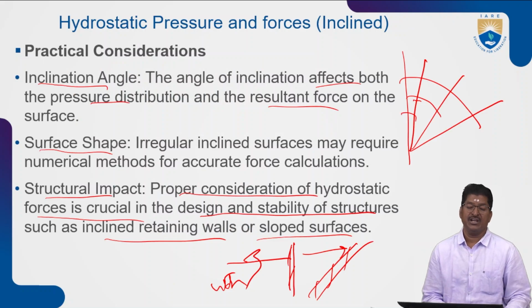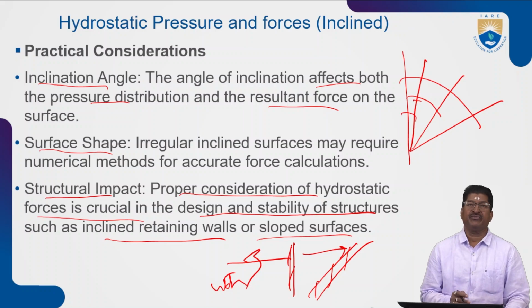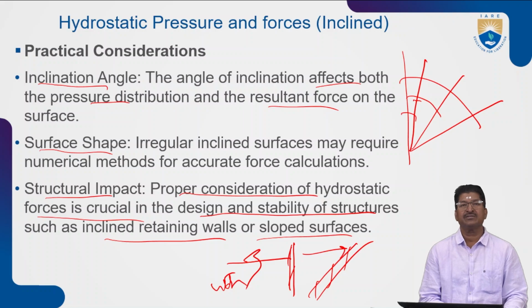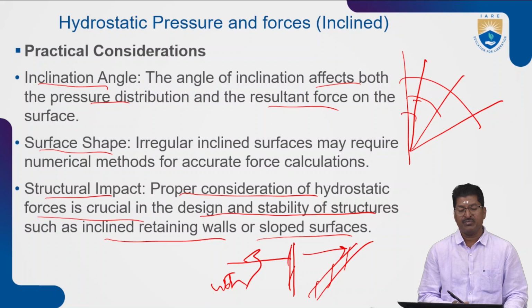Practical conditions: inclination of angle. The pressure not only depends on the depth, it also depends on the inclination of the surface and also the surface shape. Whether it is a regular shape or irregular shape, we have to use the general formula or integration methods depending upon the surface shape. Structural impact: if the forces are not properly calculated, there will be a problem with the design. The design and stability of structures will be affected.